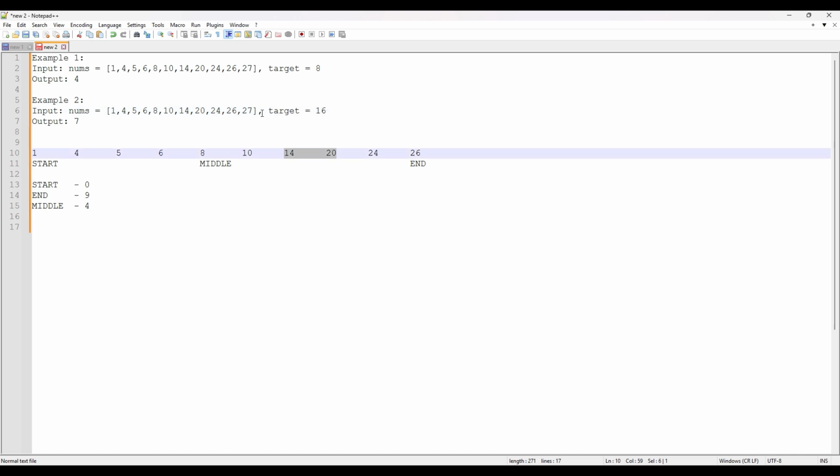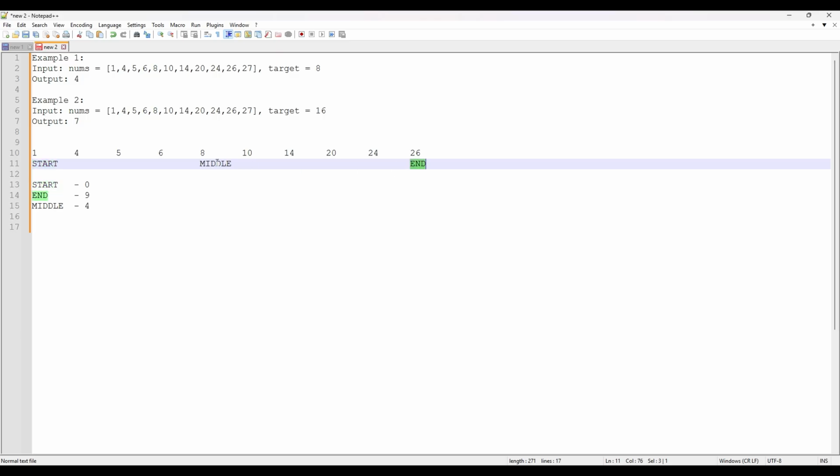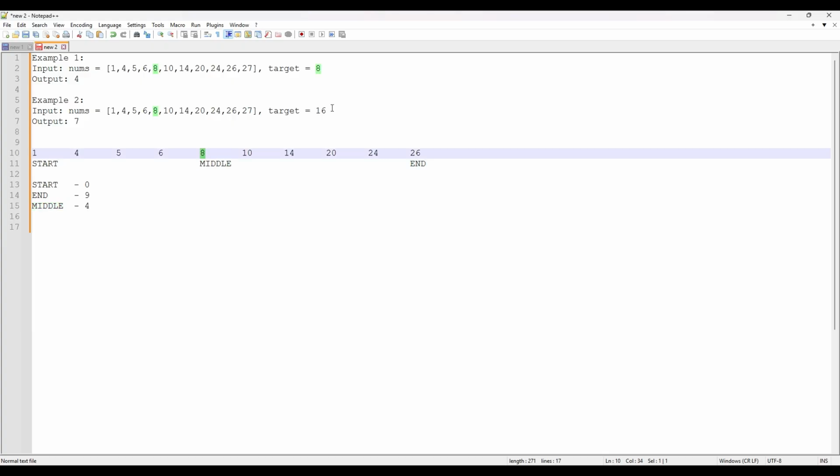How we're going to do that is we've got our pointers and we've got our middle. With the middle, we're going to ask, is the middle number 8 greater than or less than 16? 8 is less than 16. So we now know everything below this is not going to help find our target.